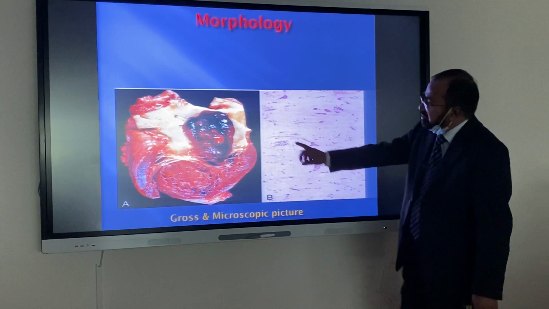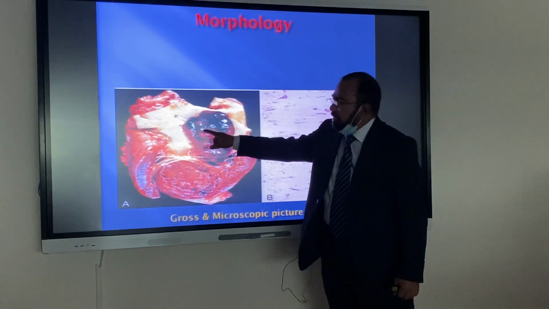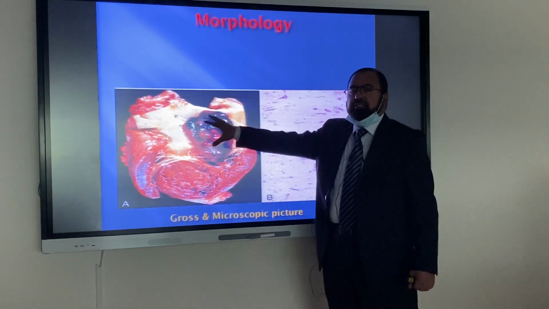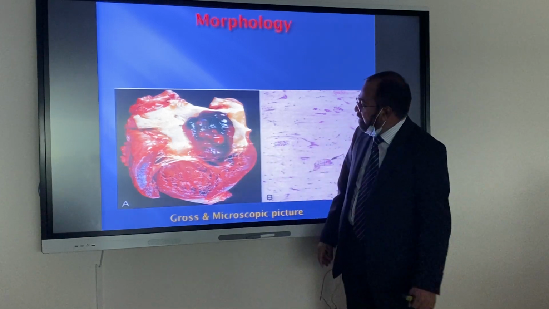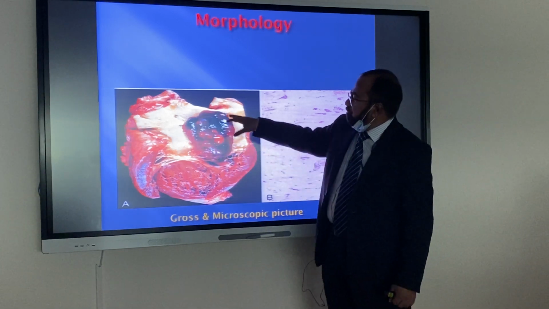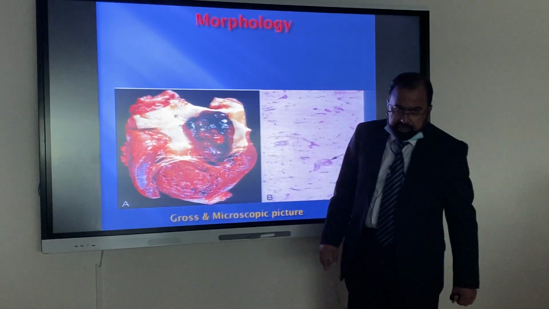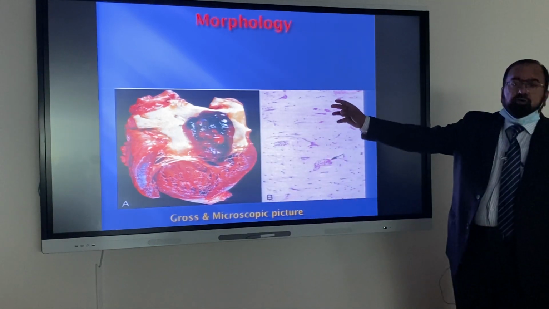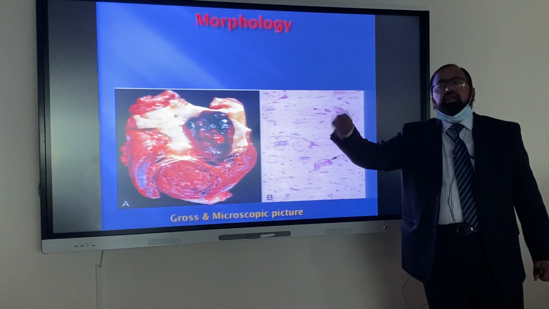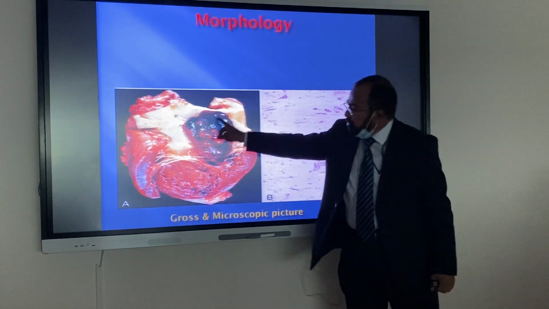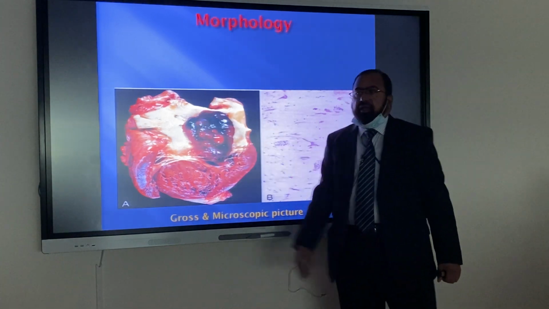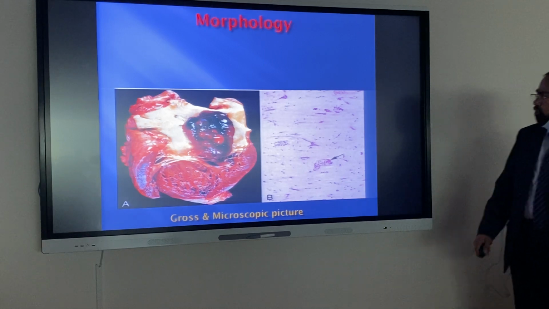This is the gross appearance. This is called mottled with blood, as if blood is almost put on it. This might be about a 4 centimeter mass. This is the atrium, this is the ventricle. So it is present in the atrium, and if it is pedunculated, it can move in and out of the atrioventricular valve. Sometimes it causes syncope.